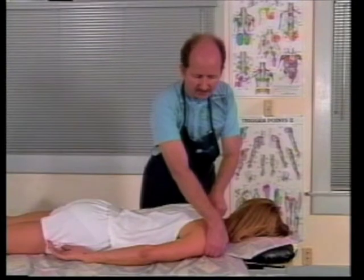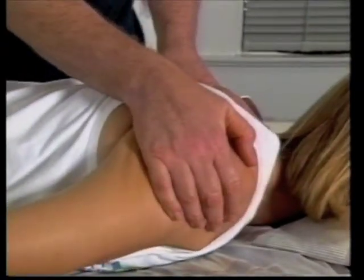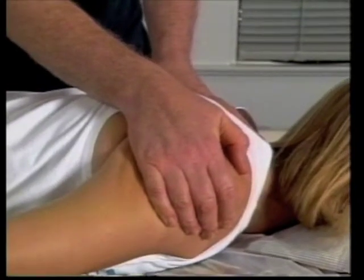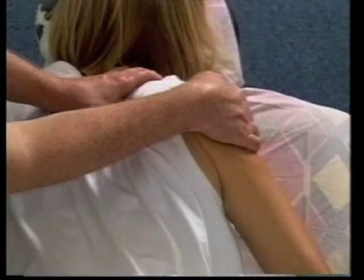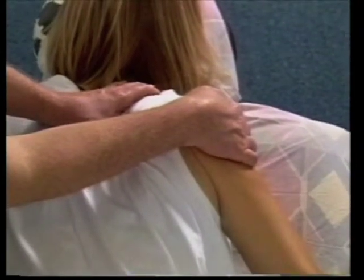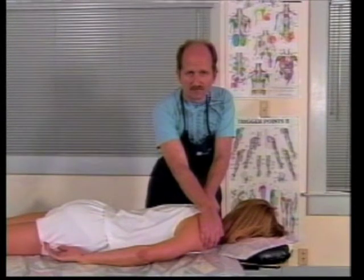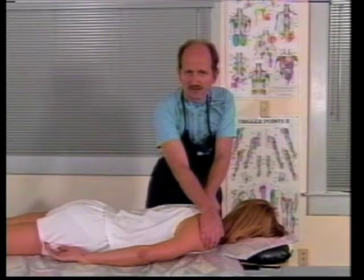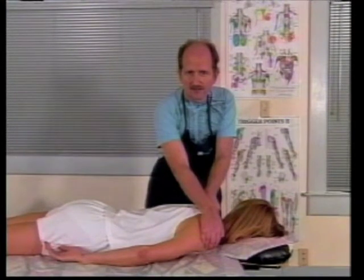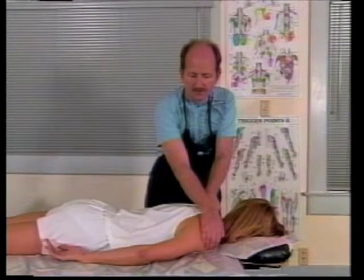For this, what we can do is take the client's shoulder and pull it back toward the point while still pressing the point. And notice I have my forearm over my thumb. That way I'm getting the right angle. We also know it's right if the client can report that there's no pain in this position. So what originally would have been painful is no longer painful once we get the right position. That's because the muscle, which was contracting, is being allowed to be contracted, and so it's no longer painful.